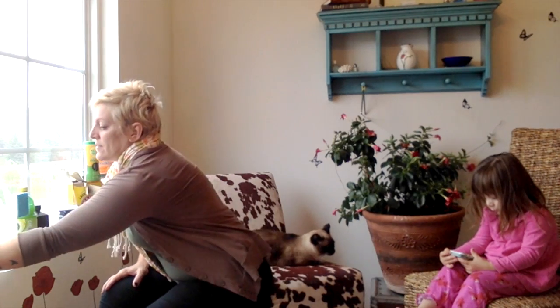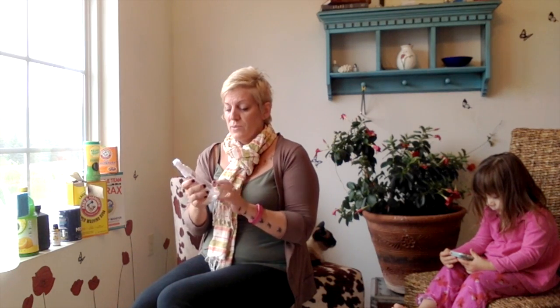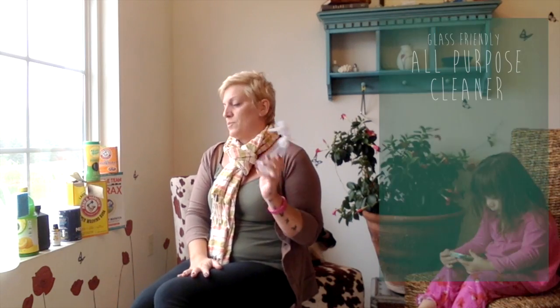That brings me to my next item that I made. And it's empty, as you see, because I went to Kmart, which is the only department store in town, and this was the only size that they had. So it's a very small container, but I was making all-purpose cleaner. And that was really simple, and I was excited about it. I really was hoping for the best with this one.